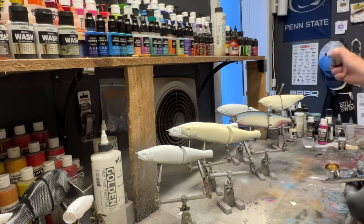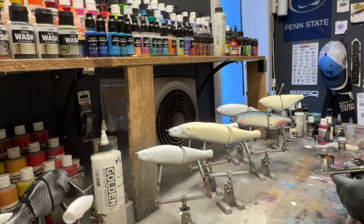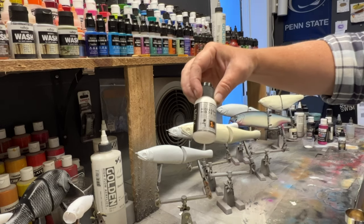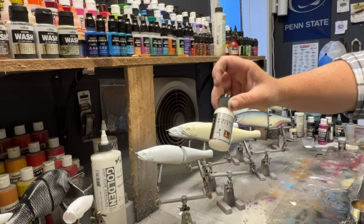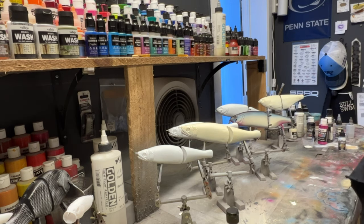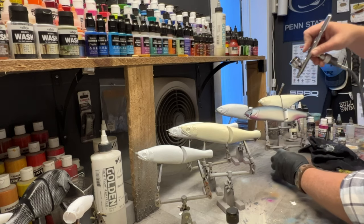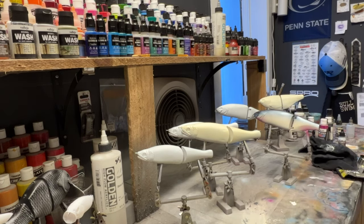Now with this particular one, I want to give it a little bit of a pearlescence, but I don't want to completely saturate the bait with it. I still really want to be able to see that blue-gray and the bone. So I'm going to be using Mission Models. It's a really nice pearl white. It's a Starship white is what they call it. And I just like the properties in it. It's thin. It's not super thick like some of the pearls could be. And it's just like a real nice glittery top coat. And it still allows you to see the colors that you have underneath of it, which I like.